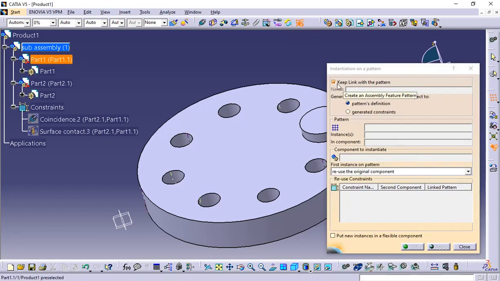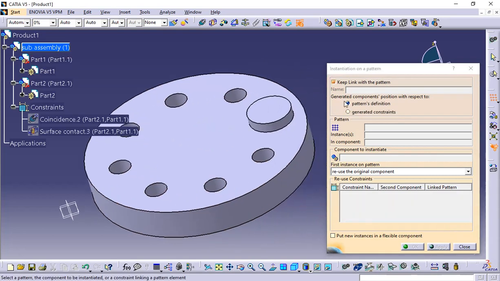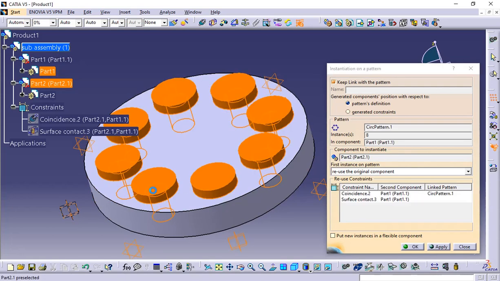It is asking for keep link with the pattern. So select this one. Then generated components push with respect to the pattern's definition. Then let's select the one, selecting these holes here.